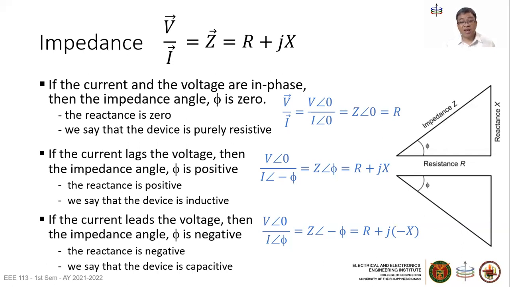Notice that this triangle here pretty much represents the second case. This triangle here pretty much represents the third case here. For the first case, this X here is 0, this R here is exactly equal to your impedance Z over there. So these are the three cases for voltages and currents in terms of impedances, such as resistance and reactances over here.